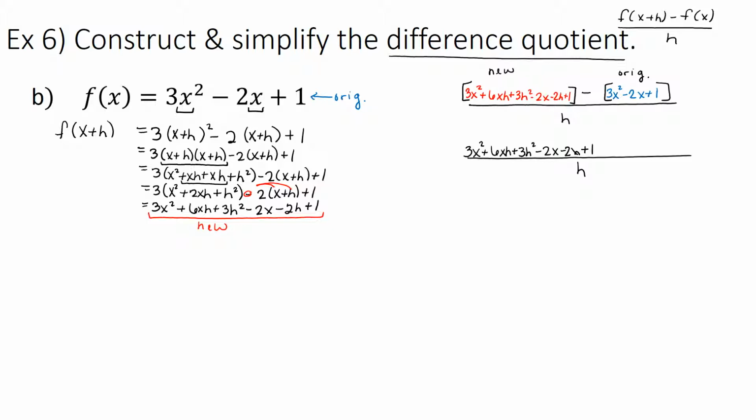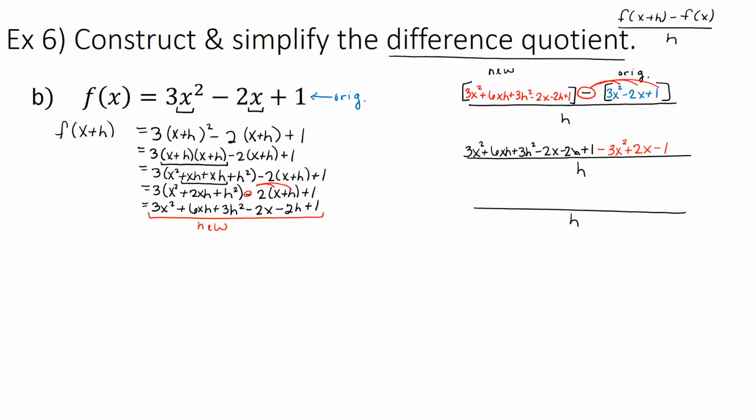And notice in front of the original we have this negative, which needs to distribute, and it does a sign change to everything thereafter. So this now becomes a negative 3x squared and a positive 2x, and now a negative 1. And there's your function clear of grouping symbols, parentheses, so now we are ready to start combining like terms. So let's just start in order.